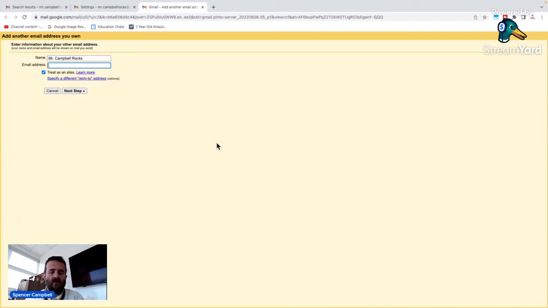because then all of my emails will be coming from here. You click next step and go through this process. You'll add this other email, and then the next time that you go out and send an email, instead of being Mr. Campbell rocks, it'll come from whatever you decide right here. And you can put the name and the email address right there. So it's a great way to filter those emails through however you want to do that. You have to go through and set some stuff up here. I'm not going to go through this now because then it'll change it, and I'll have to go back and change it all back.